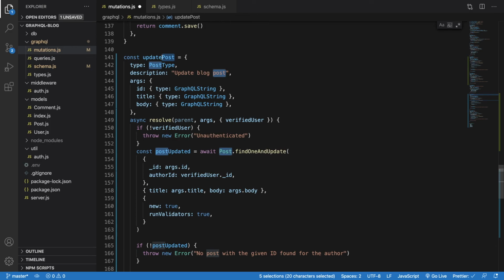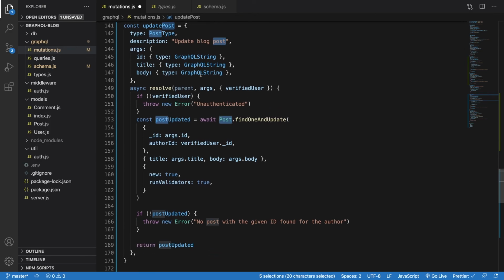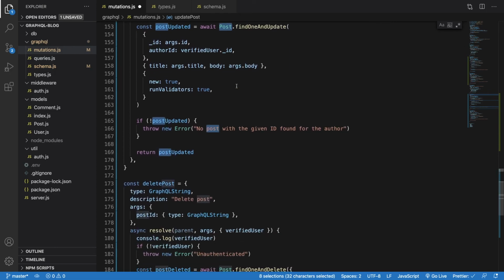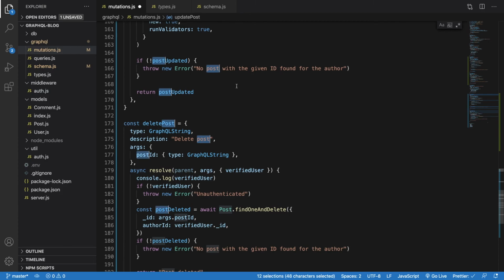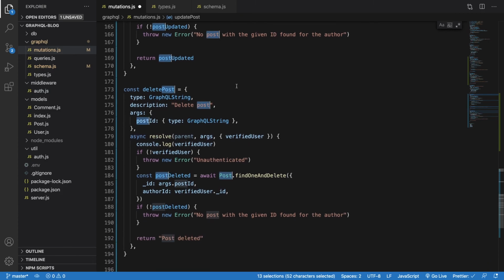Post. I'm using Control D to select everything with this post spelling. Delete post ID, post.